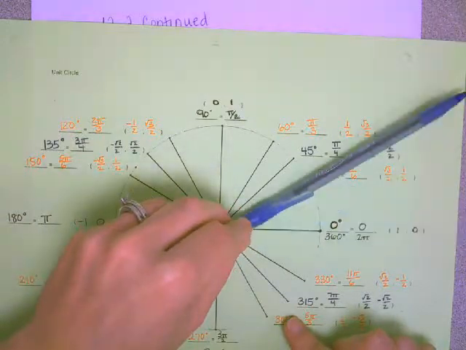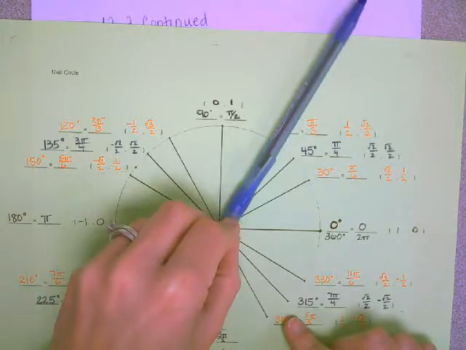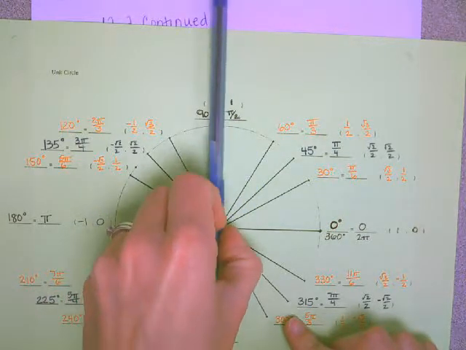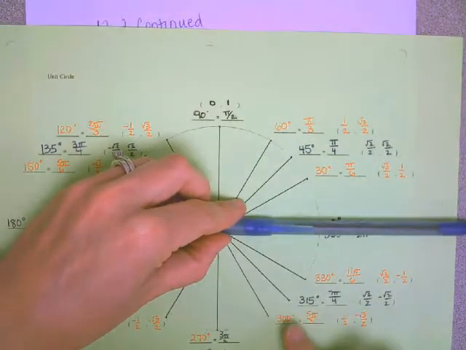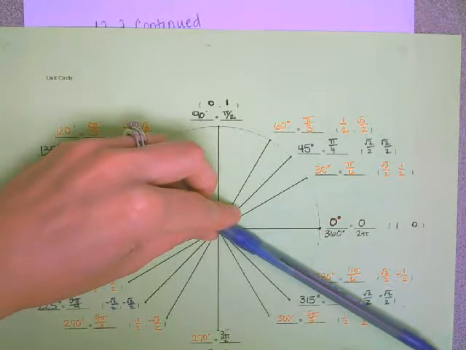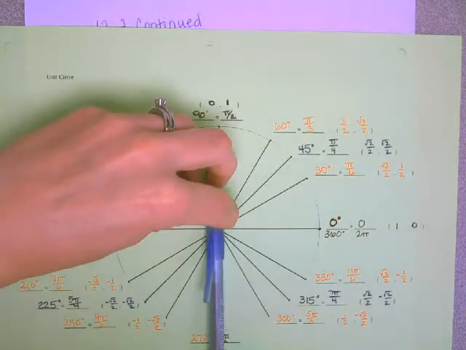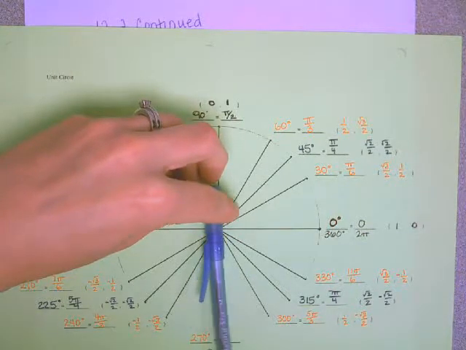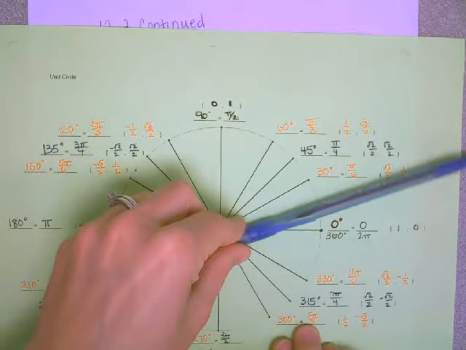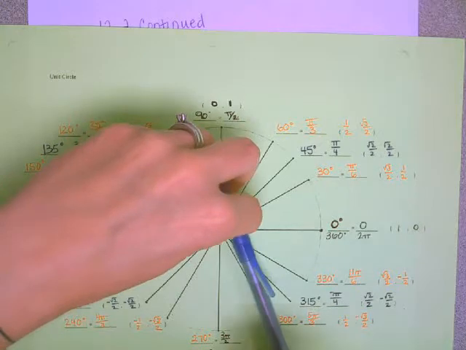And we talked about this last time, so this would be 30 degrees, 45 degrees, 60 degrees, 90 degrees. If you want to talk about negative angles, those would go clockwise. So if I were to talk about negative 30 degrees, it'd be down here in quadrant 4, which is really 330 degrees. So if I said negative 90 degrees, you'll be talking about 3 pi over 2 or 270 degrees. So positive angles are measured counterclockwise, negative angles are measured clockwise.